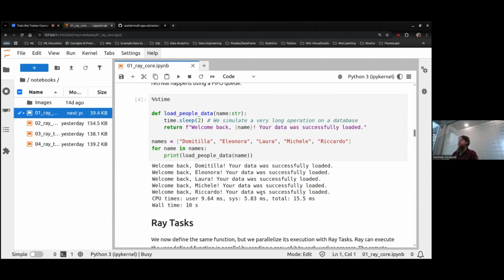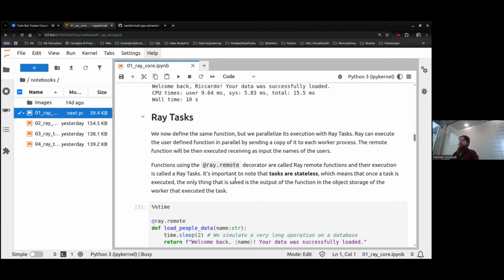And when you're going to run this, you will see that every 2 seconds, you will have these different strings that are recorded here. And it takes 10 seconds. And this is what we expect. This is a serial type of execution. There's just one single worker, which is my Python process here, that is doing one thing at a time, basically. And as you can imagine, this is parallelizable. You can imagine that every operation on a database is completely independent. And you can decide, okay, let's try to do this in parallel.